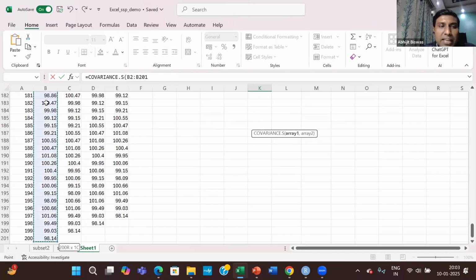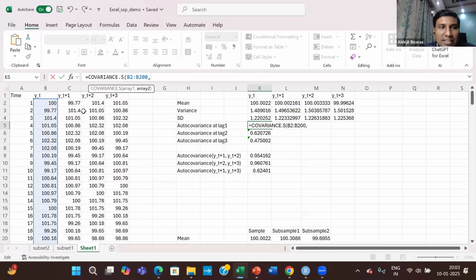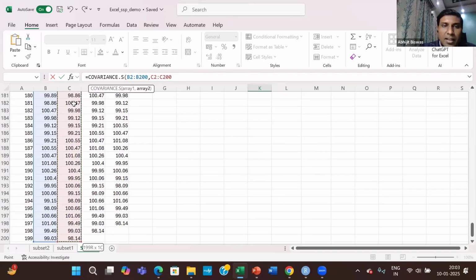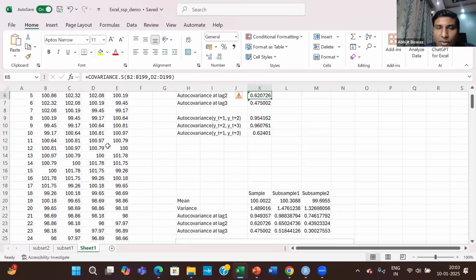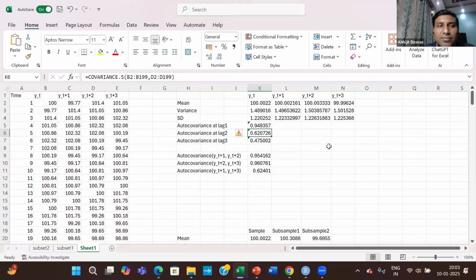But I have to do the calculation between yt and yt plus 1, and the number of observations must be the same to calculate this. So I will reduce this by 1. I'll make it 200, comma, and I will go up and select this, and just enter. Everyone understood what I did?